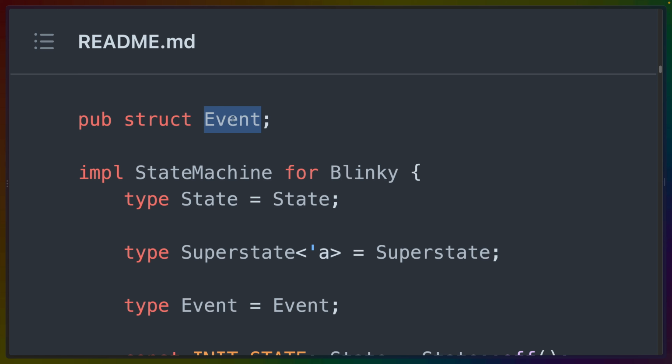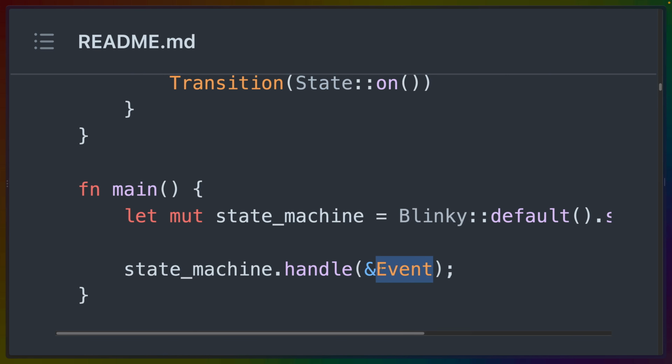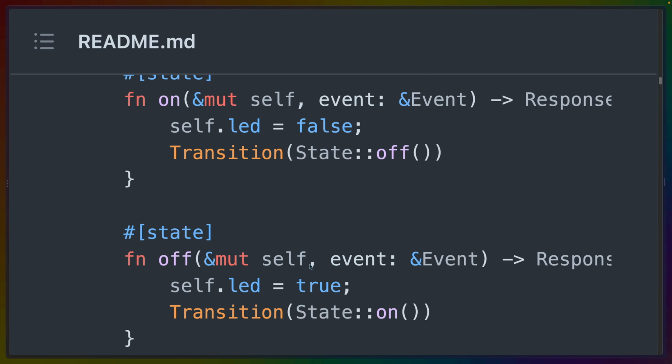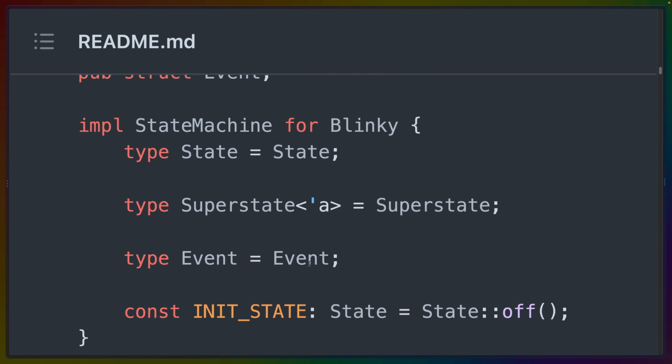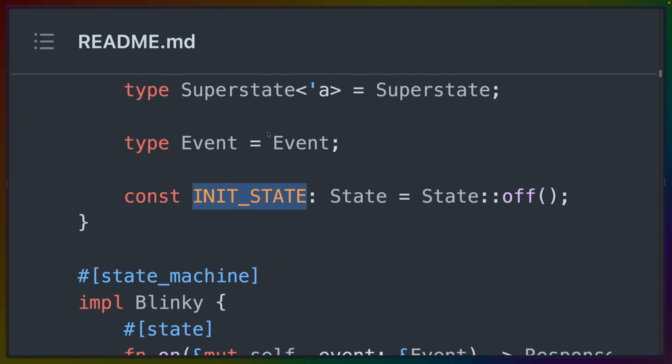And this specifically is one of the reasons that I felt like these examples were a little bit confusing, because you can see if we go lower that the event actually isn't used anywhere except for when the state machine should handle some event. So we'll get into that in a second. But suffice it to say that this state machine in particular takes just generic events. They're just an event. They are not any specific kind of event. Although you can make this, as far as I can tell, whatever you want. And then finally, in our impl state machine, we have to specify which state we're actually starting off in. So in this case, we start in the off state.